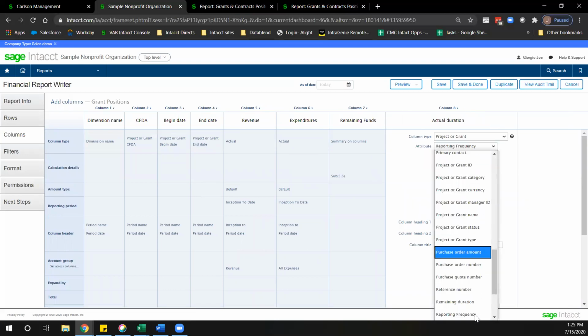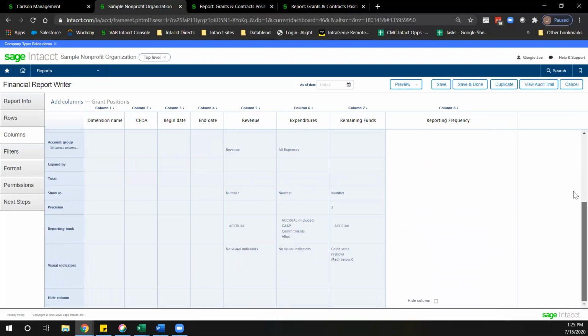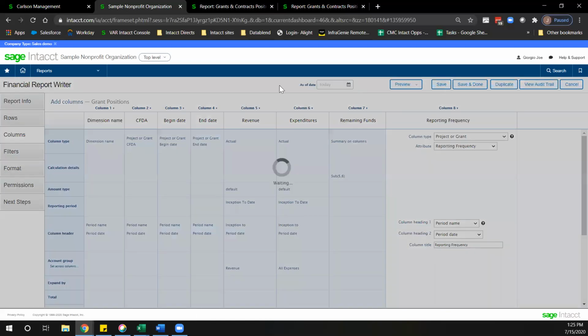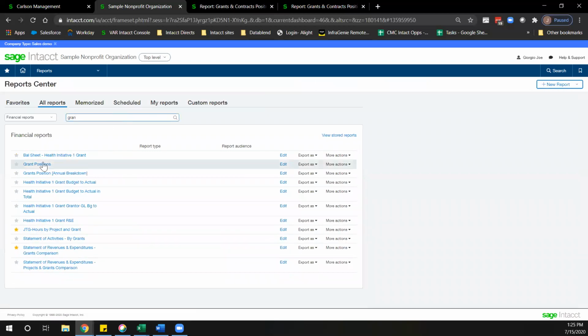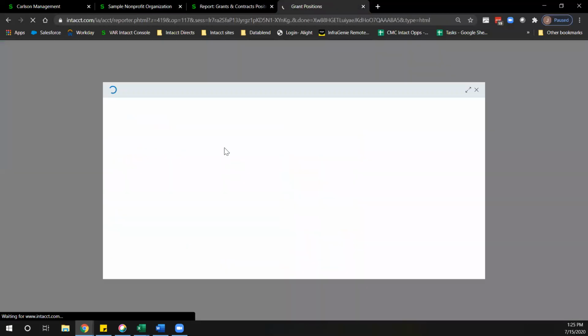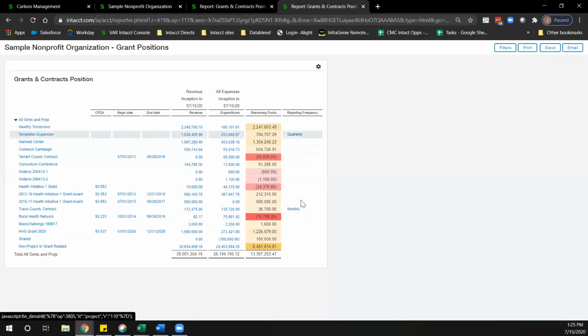It's going to be reporting frequency. And save and done. Now let's run that report. And you could see quarterly, monthly, and if I filled in all these other ones, you'd see when those were due also.